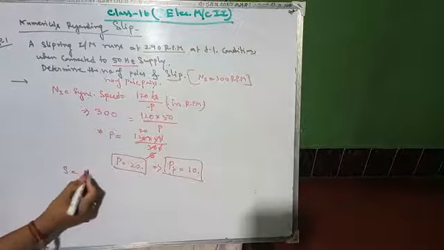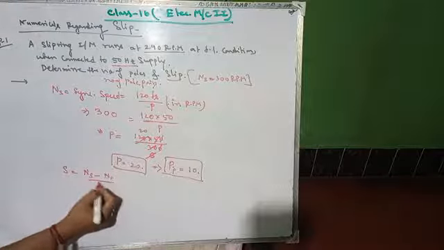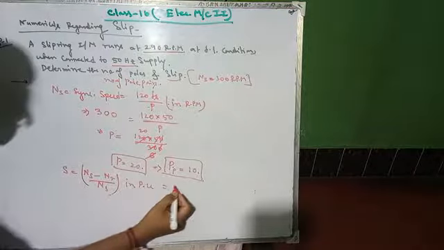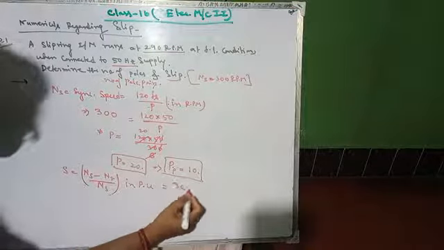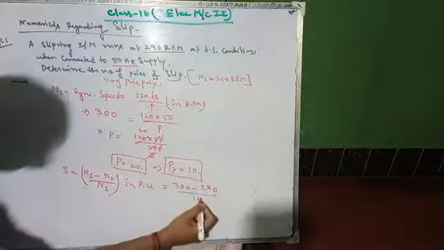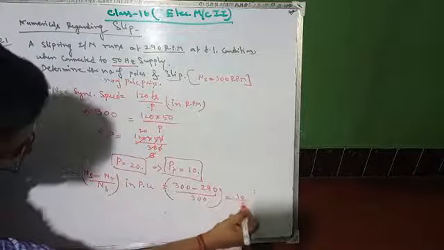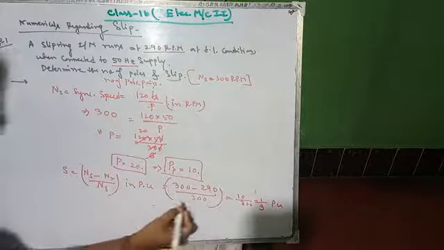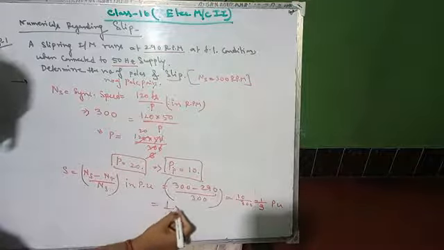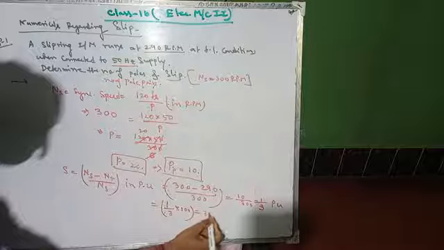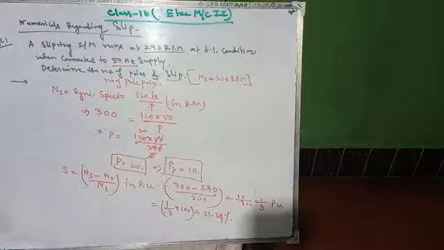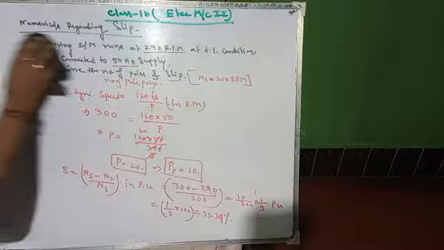So slip S equals what? The formula of the slip, ns minus nr with respect to ns, right? It is in pu, per unit. Okay. So your result will be ns equals 300, nr equals 290 by 300, 10 by 300, that is 1 by 3 pu. And if we find in percentage, then 1 by 3 into 100, that will be 33.333 or 34%. Okay, so this is your slip. So first problem is very easy, and I am moving to the second problem now.